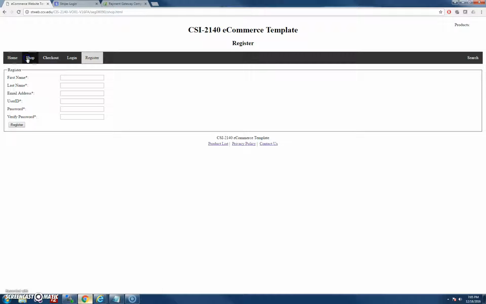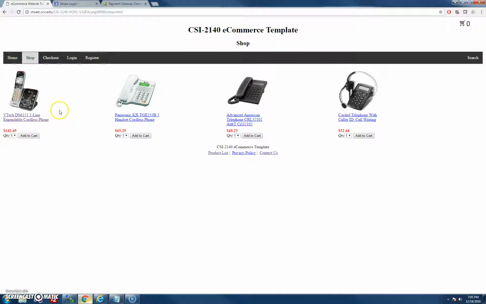So on the shop page, this is really cool. Here I have 4 products, and I notice when I hover over them, a border appears around it. That's done through JavaScript. I can specify how many products I want to add to my cart, and I can click Add to Cart. So notice on the top left of the page, a little message comes up that says 1 was added to your cart. Isn't that cool? So it slowly faded away. That was all done through JavaScript and CSS.